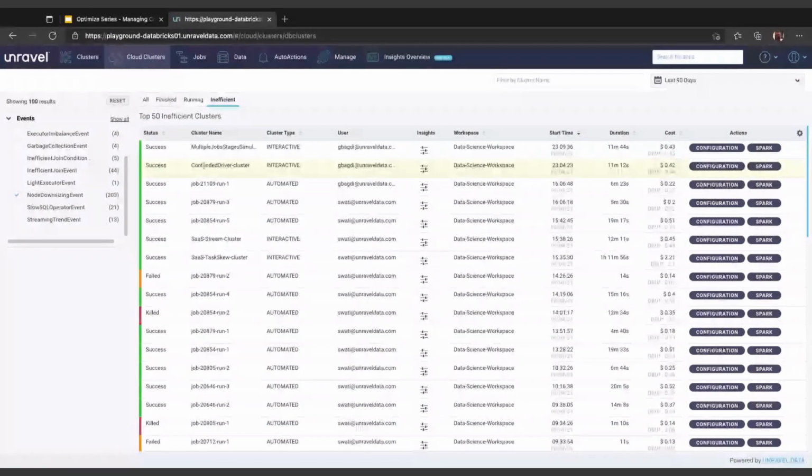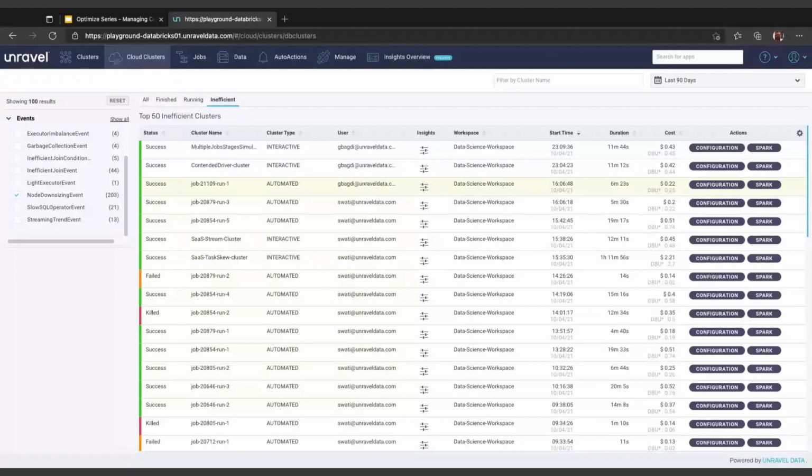What you'll notice is kind of interesting here. When we talk about cost optimization and optimizing your jobs to effectively get that cost down, a lot of what you see on the screen, these are successful clusters. When we talk about automated, this is typically going to be your job running on its own cluster. All these are succeeding. So a lot of times you might look at a successfully running job and just say, hey, that's good enough for me. We paid for it. It ran. It did what it was supposed to do.